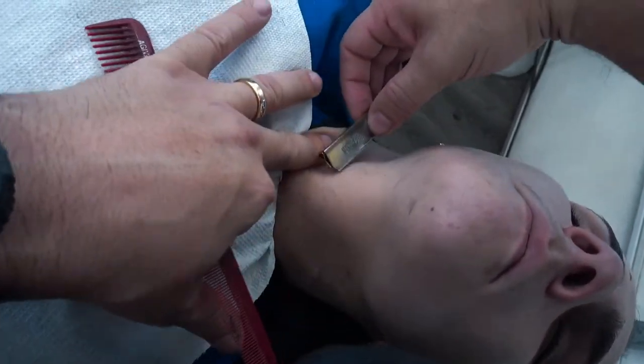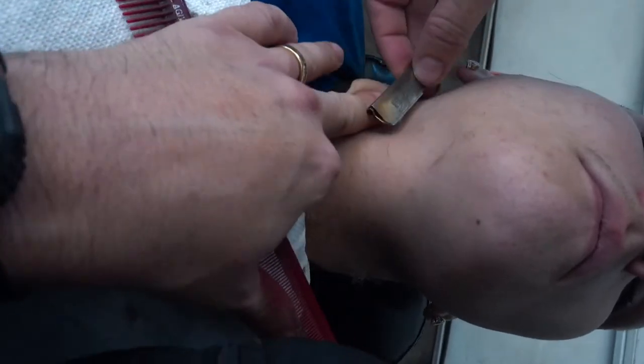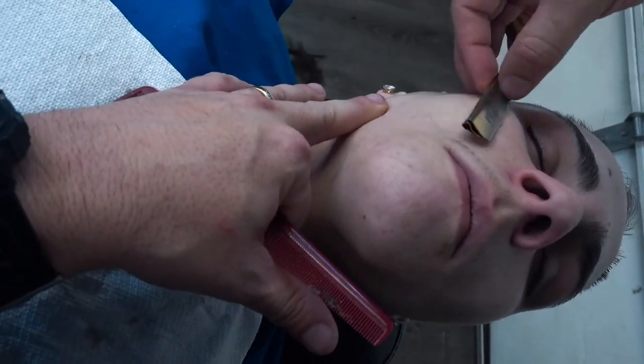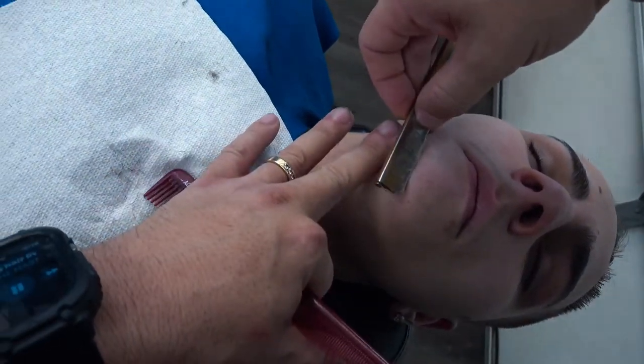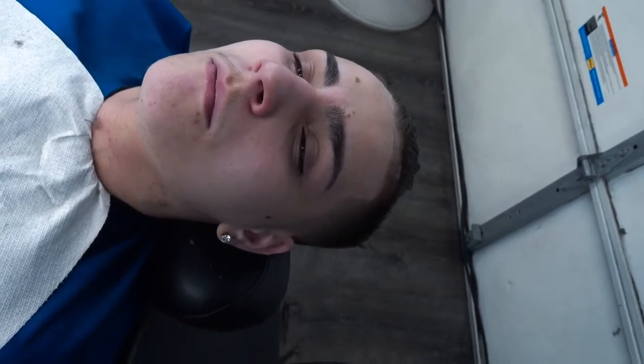All right? So now we're still shaving everything. We've got to go back over here. And we're going to continue shaving all that right there. And you see it in front. Look at how everything is looking. Let me put a little bit more light. Hold on a second. Oh, the other way. I think right there. Boom. You see it. Look. You want it closer? Right there. Can you see? See what I'm saying? Now let me put it back right here. Boom.